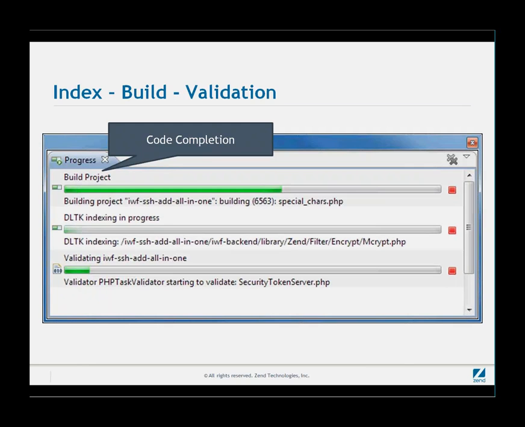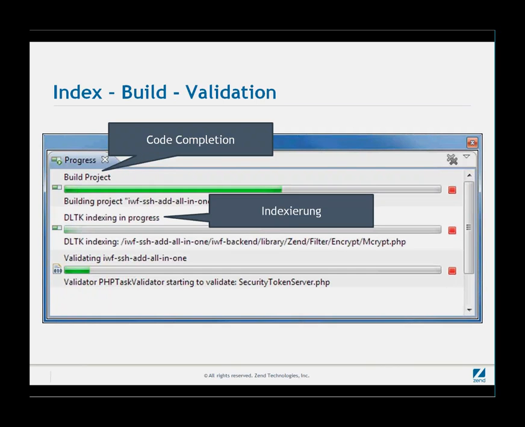Basically, what these things are actually doing for you, they're not bad things. In actual fact, they're very, very useful things. So for a start, the build project is trying to assemble the functions within your project, which it will then present to you via code completion. So without that particular step, you would have to remember the names of all your functions by heart, which for some people would be no problem, but for me it would be terrible, because my memory is absolutely abysmal, and I can't really live these days without code completion, which is why, despite the fact I love VI, I don't use it for developing PHP code anymore.